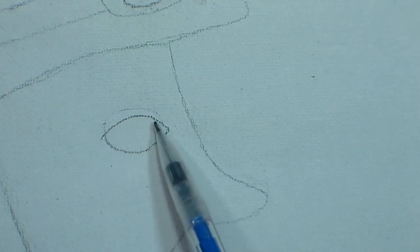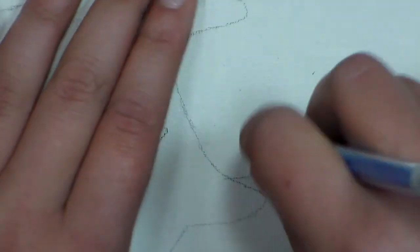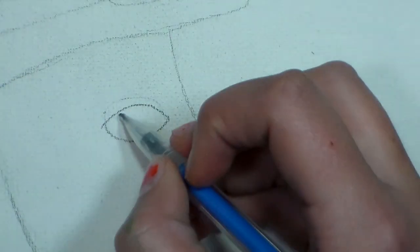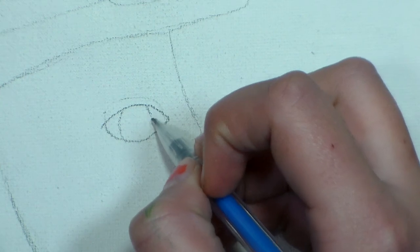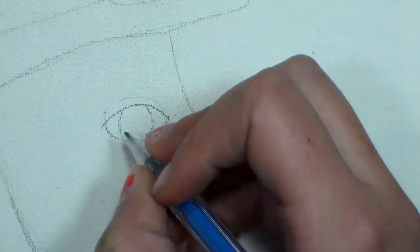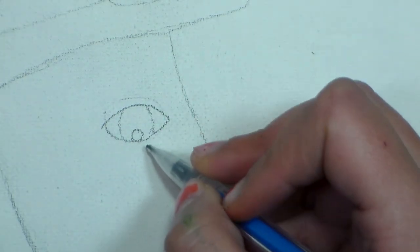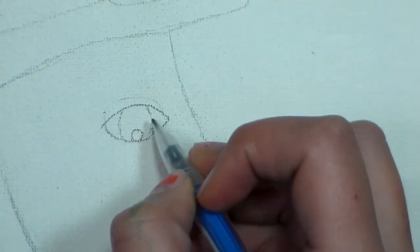Focus. I had to erase the top eyelid because it wasn't looking too great. So I just redrew it a little bit, and it doesn't matter if you can still see sort of the pencil line in places, because the paint will cover it up. It's much stronger than pencil. And now I'm just going to make the circle inside the eyeball. And she's going to be sort of looking down, so I'm just going to make the little pupil right there.